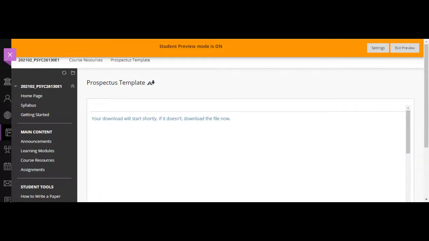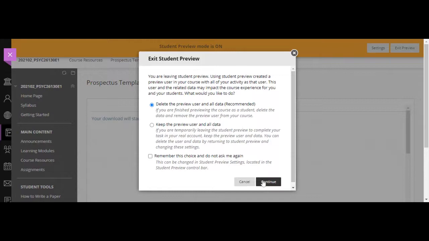Again, I'll open up a couple documents here so that you can actually see them in a moment. Because yes, I do quite a bit of work for you guys, whether you realize it or not. So I'm going to go ahead and exit the preview for now and go from there.